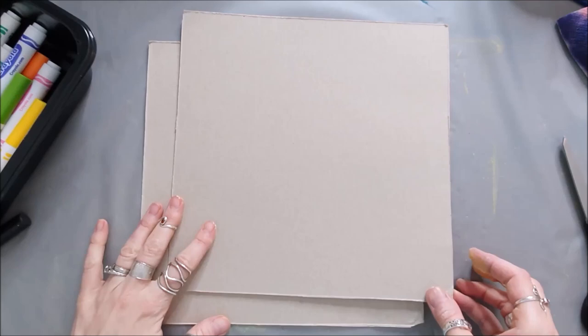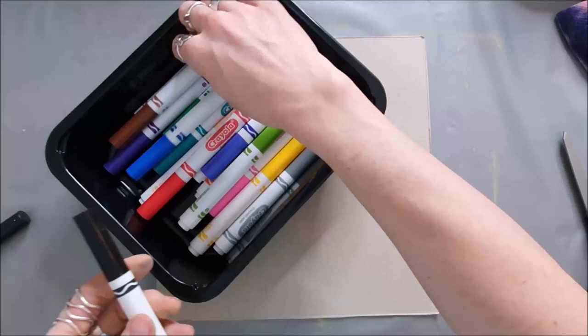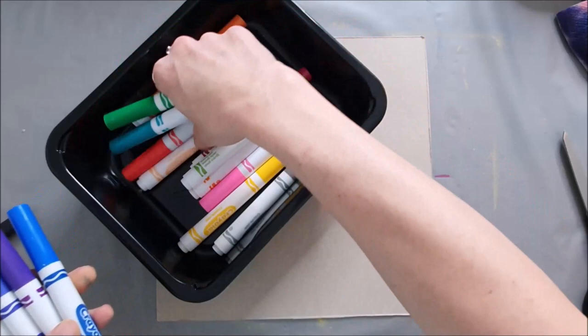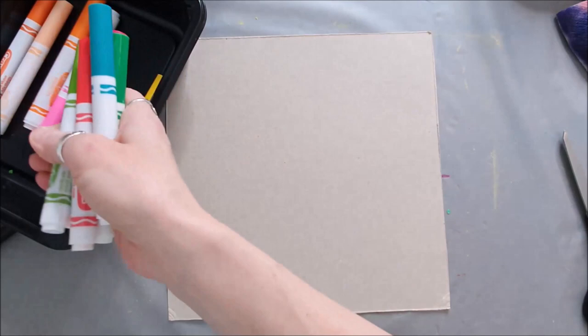Okay, I have two cardboard squares left from my pizza box. I'm gonna use one of them for now. I am gonna take some dark value markers. Dark value. We've done this before. Dark would be black and brown, any of your violet colors, blue, and then the other ones are getting kind of medium. So let's see, turquoise and green and red all go into the medium category. They're in between. Oh, and gray too. Gray can usually end up with the darks, and then those yellows, oranges, pinks, they end up a bit lighter. Okay, so dark values: black, browns, blues, violets.